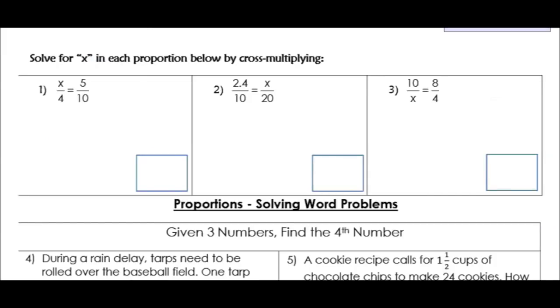All right, now we get into actually solving them. So the cross multiplication part of this. When we cross multiply, you can actually draw an x over the equal sign. You're cross multiplying. When we cross the equal sign, you're multiplying those two. So we're multiplying x times 10. That's 10x. And we're going to rewrite the equal sign in between and then multiply the other two and put that on the other side. 4 times 5 is 20.